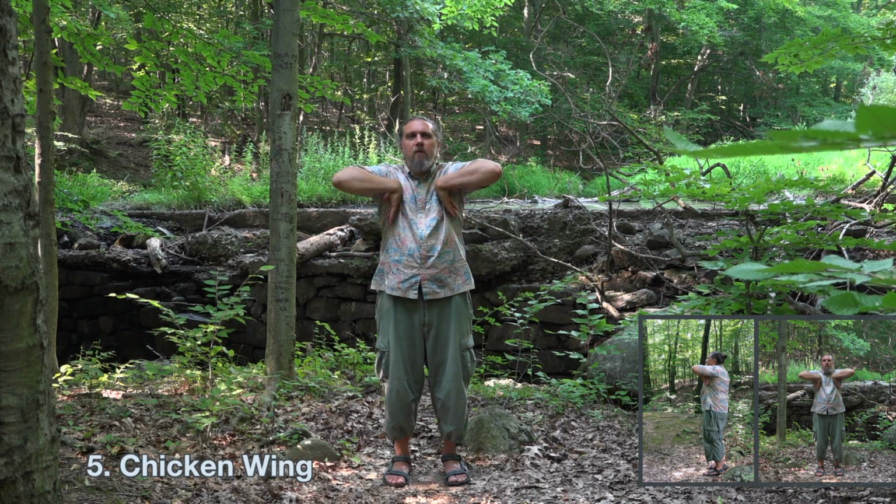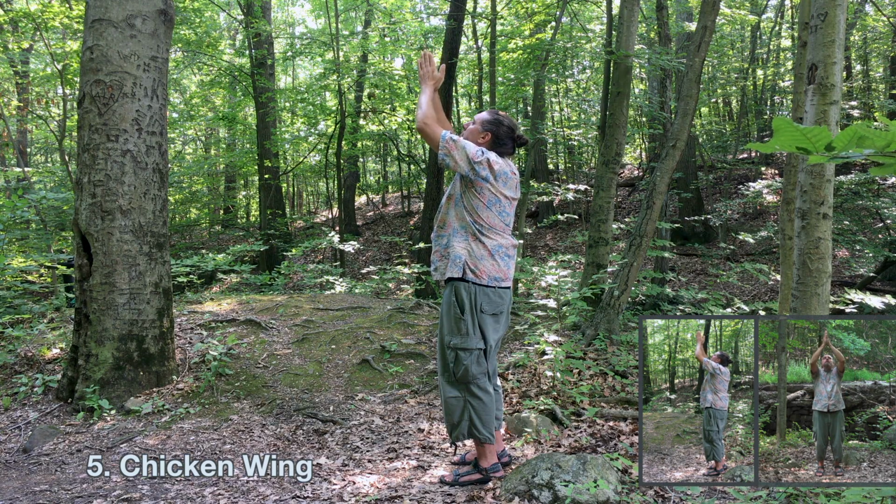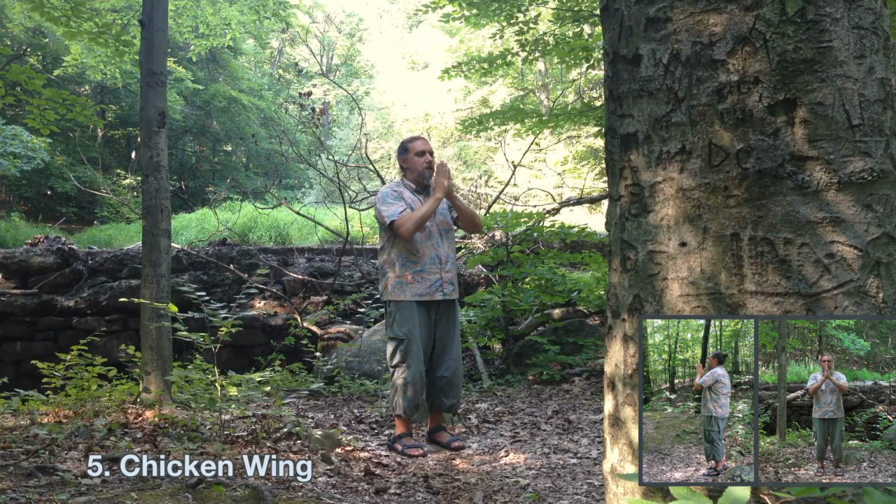As you develop familiarity with these, you can coordinate your movements with the breath. In-breaths go with the upward movement, and out-breath with the downward movement.